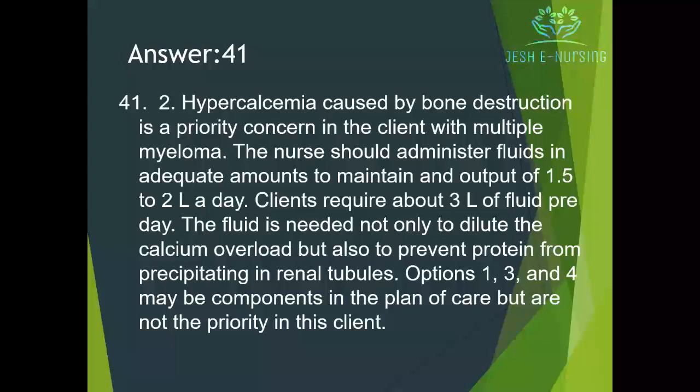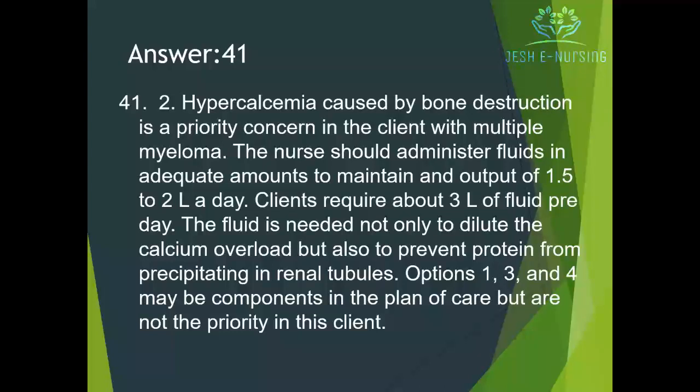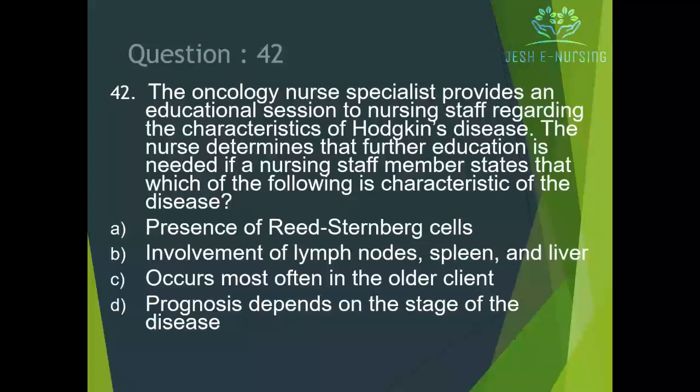Hypercalcemia caused by bone destruction is a priority concern in the client with multiple myeloma. The nurse should administer the fluids in adequate amounts to maintain intake and output at least 1.5 to 2 liters a day. The client requires about 3 liters of fluid per day. The fluid is needed not only to dilute the calcium overload but also to prevent protein from precipitating in renal tubules.